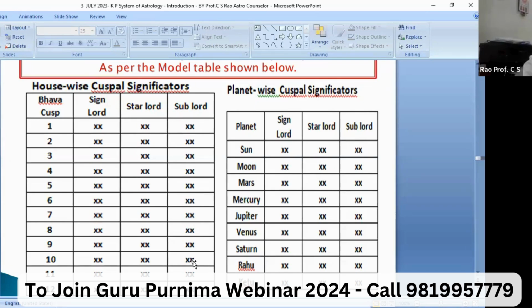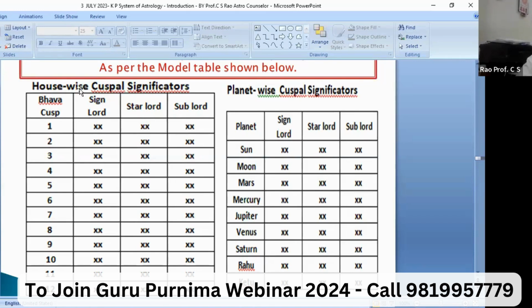The 10th cusp lord decides whether he goes for an independent profession, independent practice, independent job or independent business, or whether he goes for an employment. Once he goes for an employment, the sixth cusp lord decides when he is getting the employment and other things like that. So in the professional point, the Bhava cuspal sublord has a vital role in deciding the promise or not promise of that Bhava result.